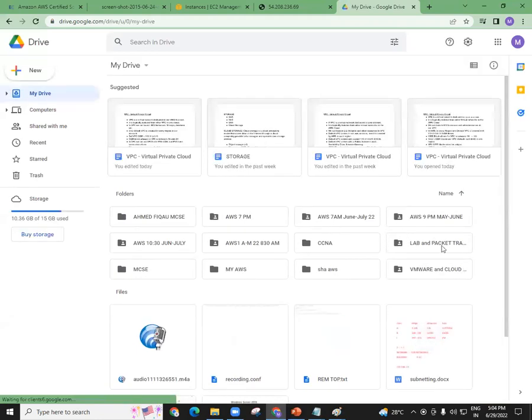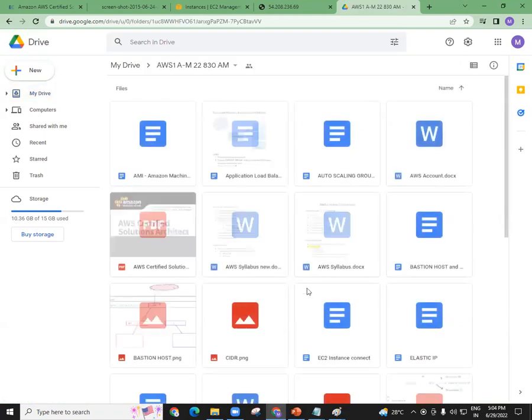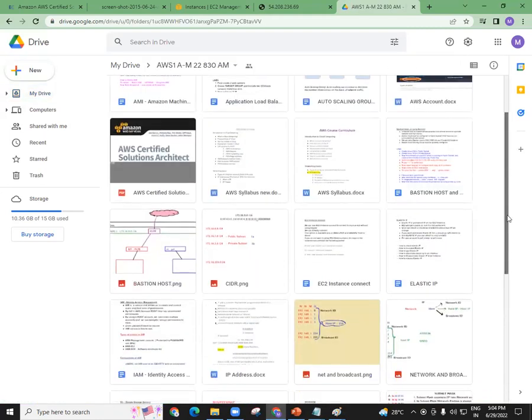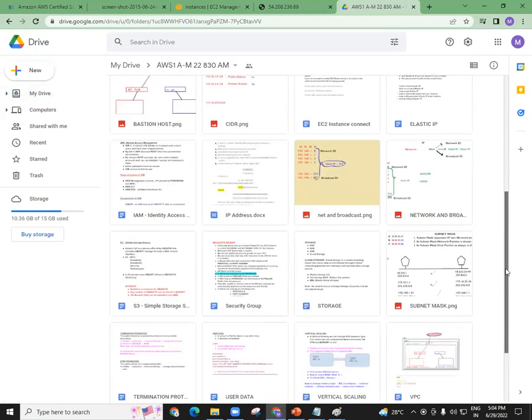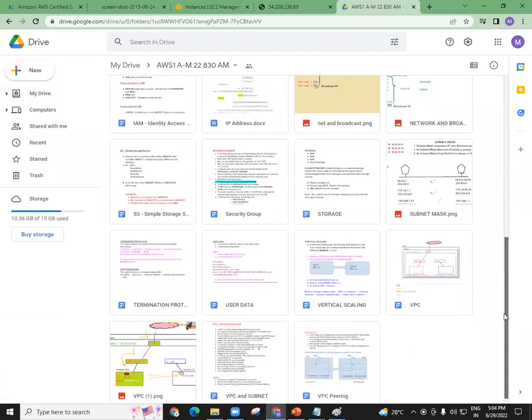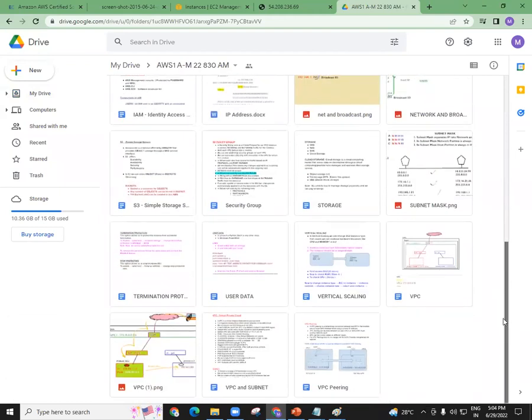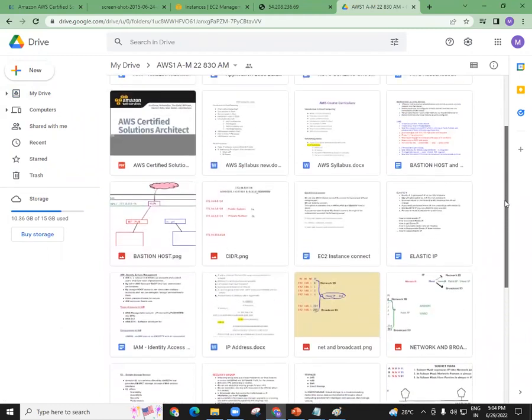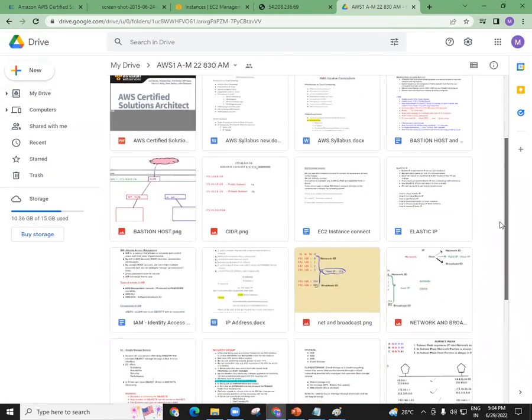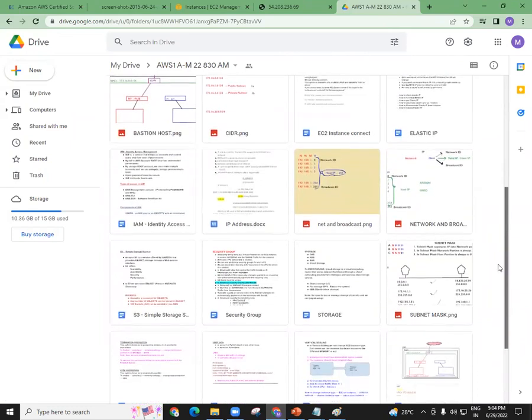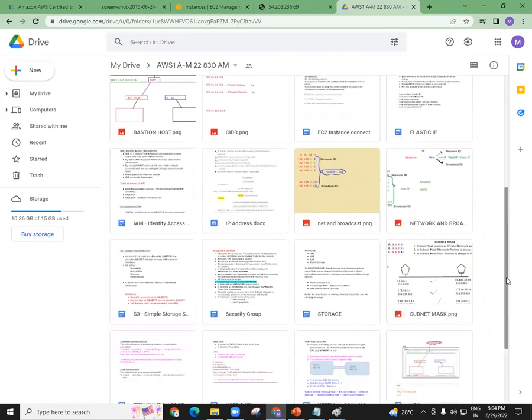You can see AWS, and so on. So if I go to this class, for example, let us say 8:30. These are the running notes that I have created in the classroom itself, because I need to present something, right? I need to show you in a graphical way or a diagrammatical way or some theory and all those things. So I'll just put some diagrams here like this, and then I'll show you all the details. So all these files I will share with you. These files are something like your running notes.